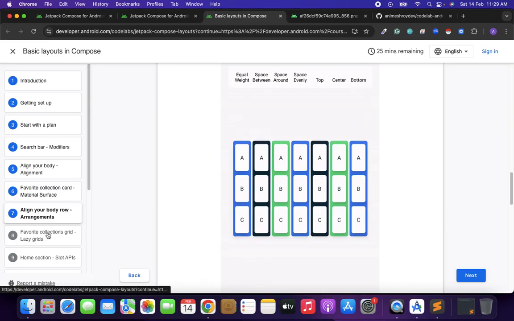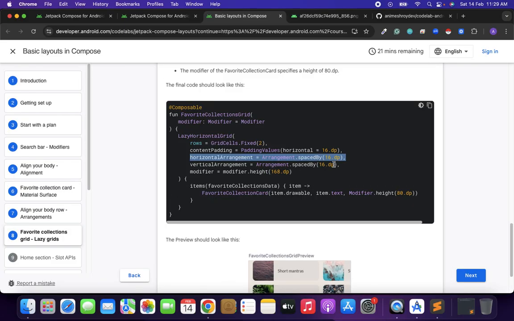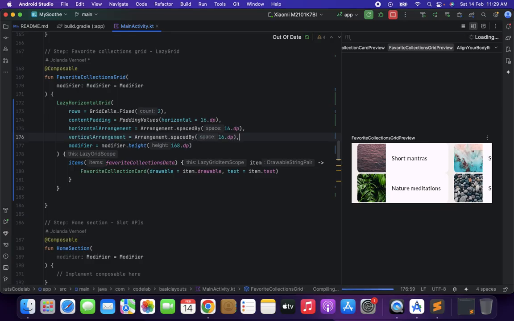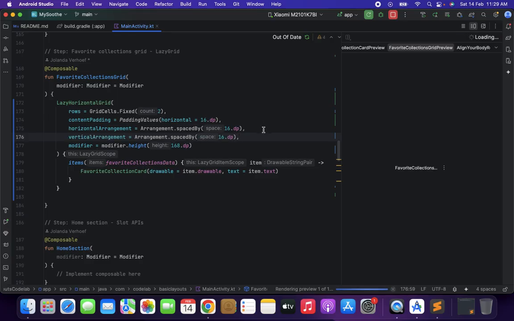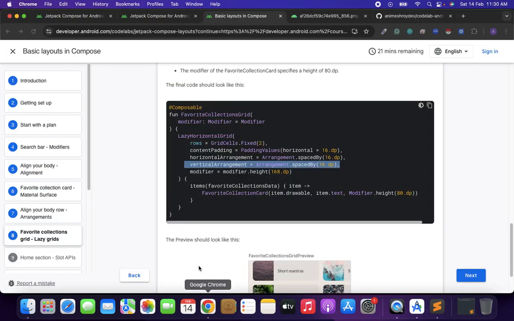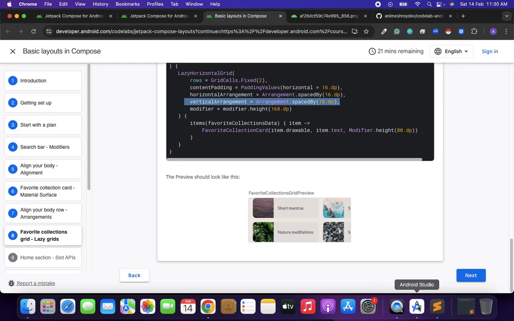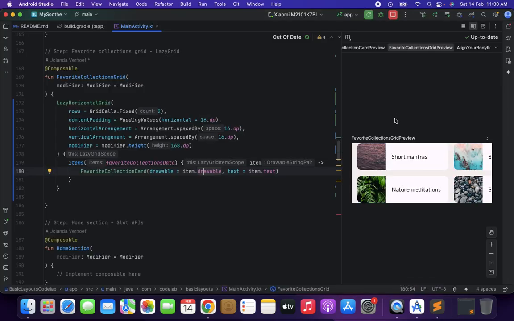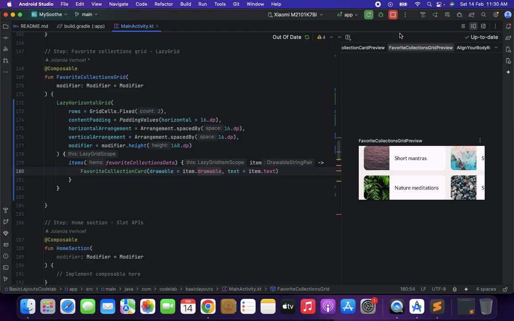Great. And vertical arrangement spaced by 16 dp. Let's see. Yeah, that's correct. Right now the preview should look like this. Yeah, the preview looks great. Now let's run this application.